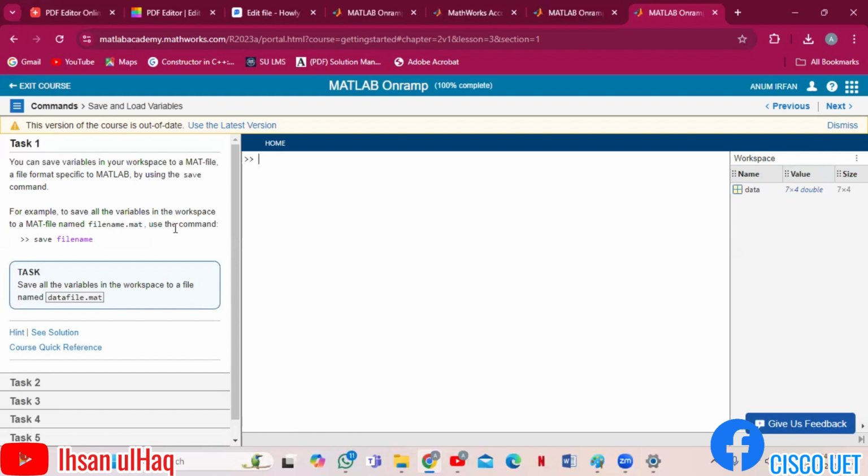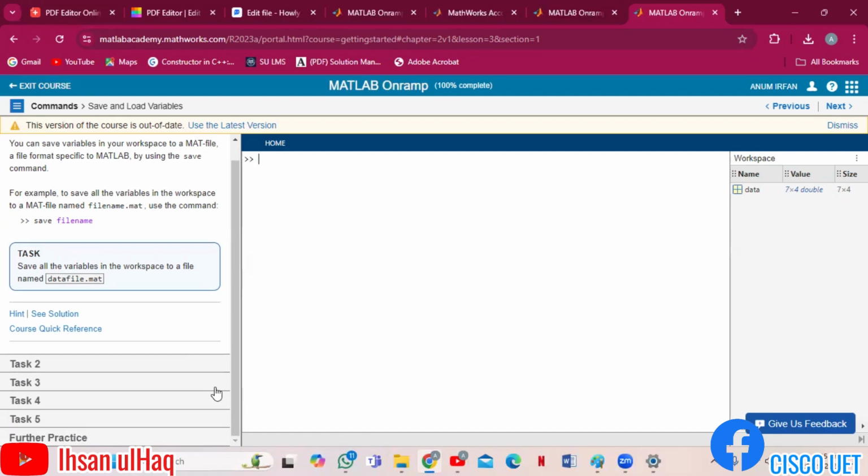You'll also explore how you can save and load variables. You can also use built-in functions of MATLAB, and we can also use constants in this first module.